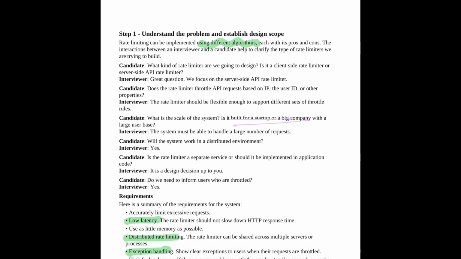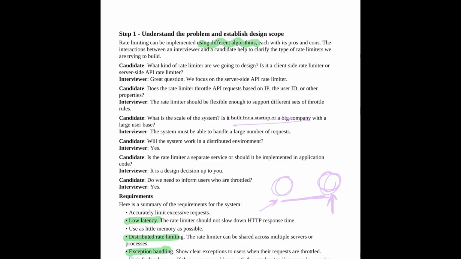It helps to understand the scalability, as in the last video we discussed back of envelope estimation, right? Based upon the scope of the company, you design your system that way. Another question can be where this rate limiter would be. Would it lie on the client side or on the server side? Majority of the time we make sure that it lies on the server side because we have the control there. Client side we don't have much control.